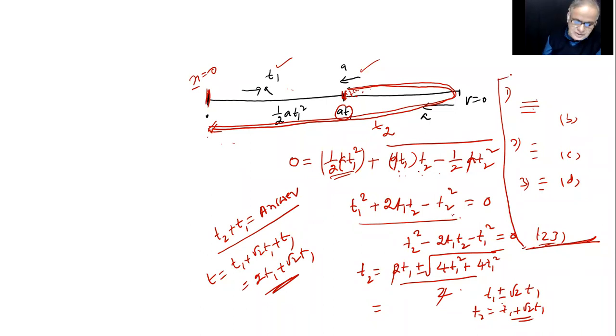Sir, can you explain the first step? I didn't quite understand it. It's the simplification, but 0 is equal to half 81 square plus. First, to make full statements, actually, I won't be understanding. How did you simplify this? 0 is equal to half 81 square plus 81 into T2 minus. After the whole thing, if you ask how did you do it, what do I say? What I've already done. Tell me what is troubling you there. I didn't quite understand. How did you get it, sir? By ut plus half at square.